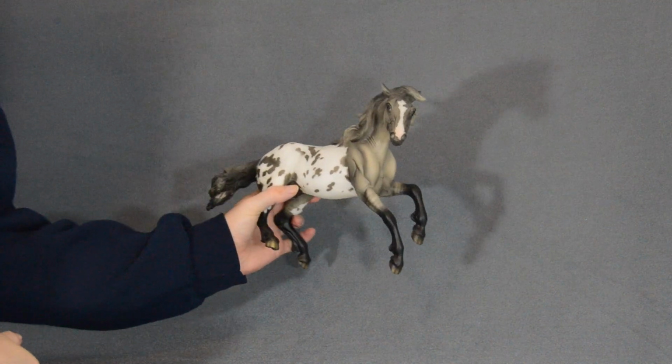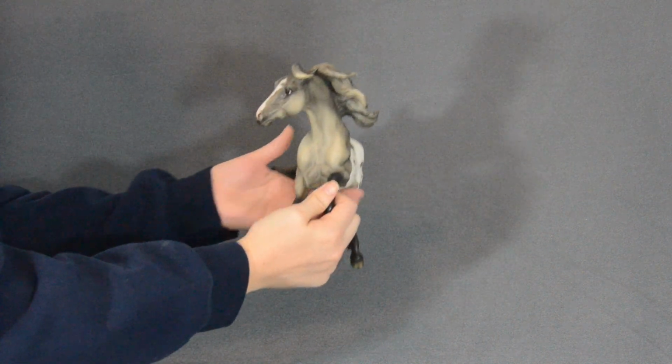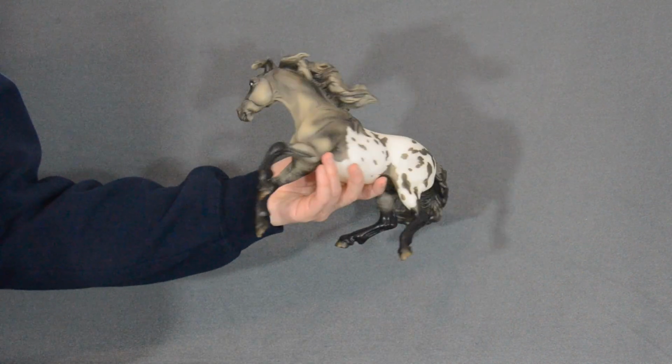As a little extra, I thought it'd be fun to share some of my favorite horses I bought this year. First up is this Nakota named Shelby. He was the gambler's choice for the Briar Collector Club this year, and I got the Grillo Appaloosa, which was the one I was most hoping for out of the three.